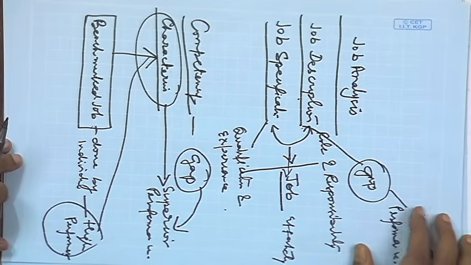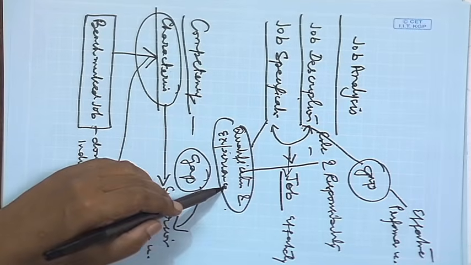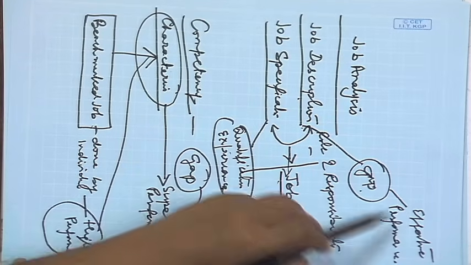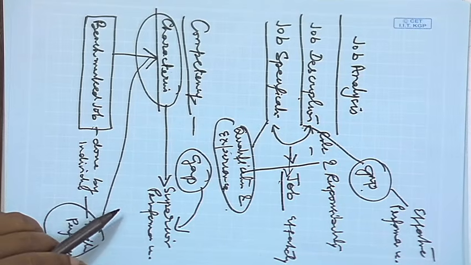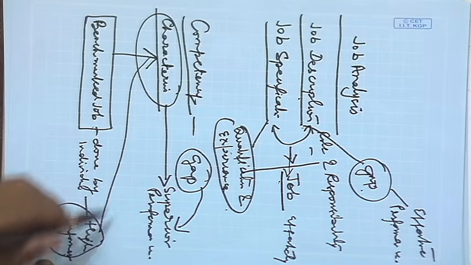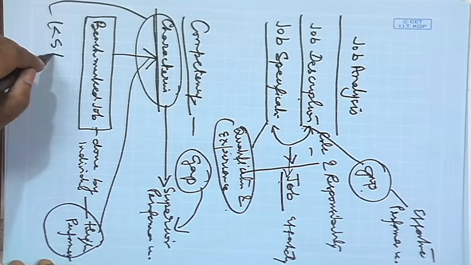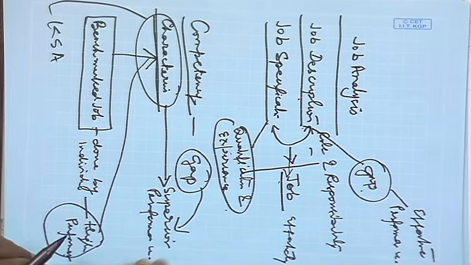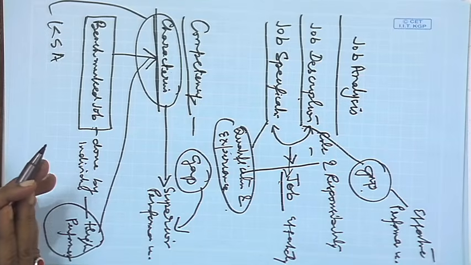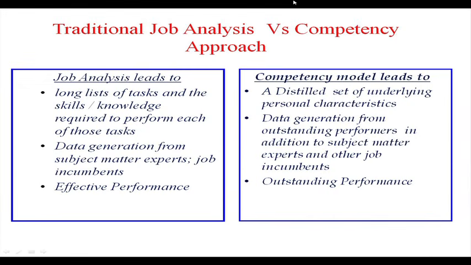Here you adopt the traditional job analysis approach, see what the roles and responsibilities are, what the qualification is, whether he has it or not, whether there is a gap, the gap is identified, and then you go for training and other kinds of activities. Here also you can go for training, but this training is going to be different, because first you need to identify the characteristics of a superior performance in terms of knowledge, skill and attitude, okay. And then you see a person whose performance is compared with this person in order to identify the gap, not with the standard rules and prescriptions which are used to identify the gap, right.